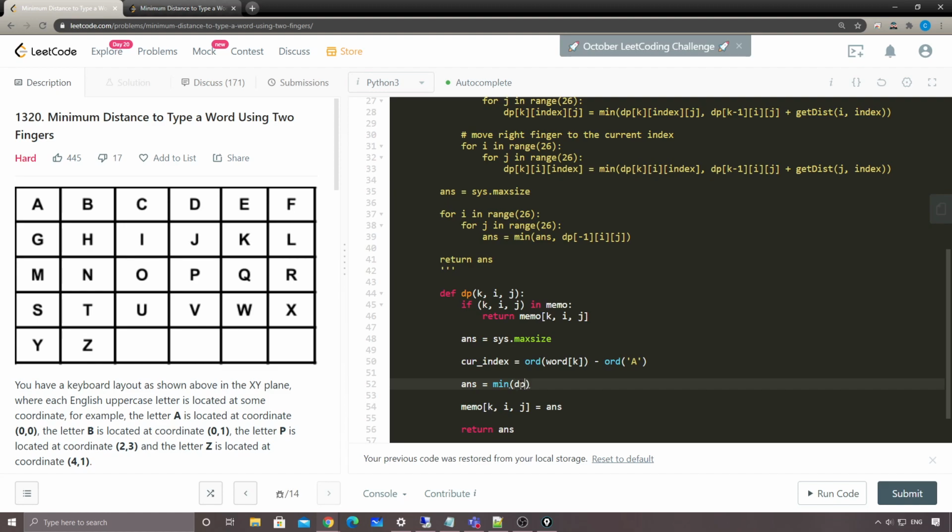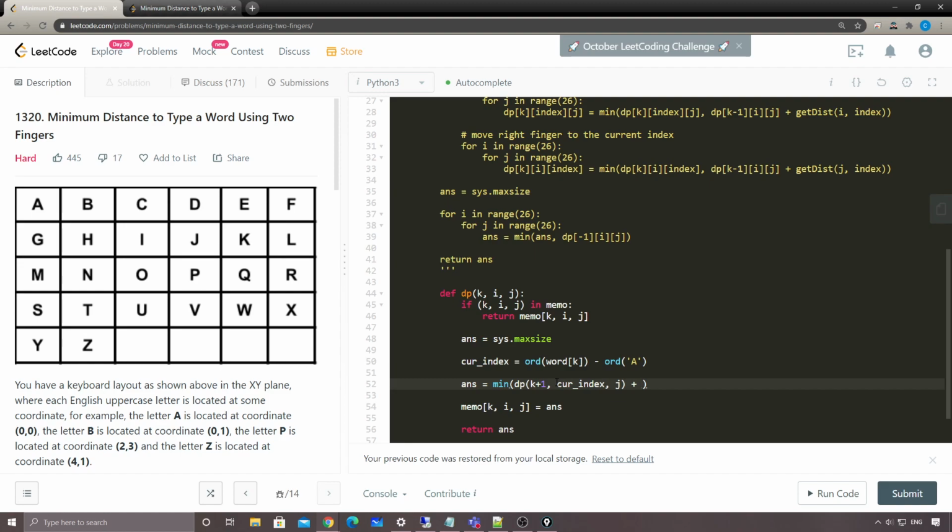Basically, we have dp. So what's going to be the next state? We move K by 1, for sure. Second, assuming we're typing the current word with the left finger, the left finger will be on the current index, and the right finger is still J.